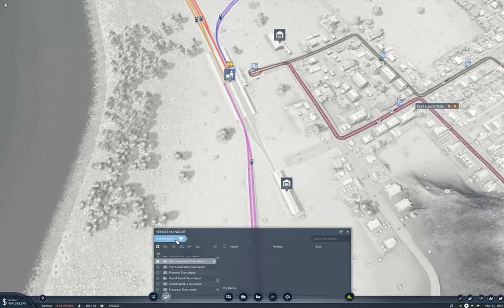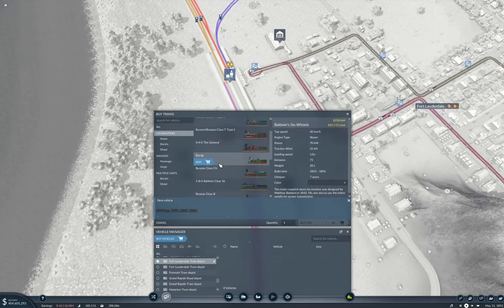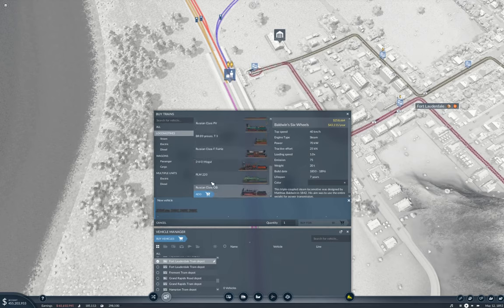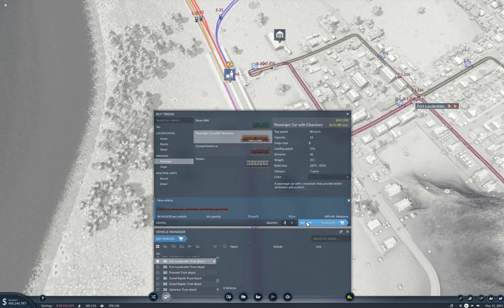Now, I need to fling a train on here. So we need the locos. And the mogul is still our go-to here, I think. And we're going with the clear story. We'll put four on there. And then I'm going to run two trains on here.